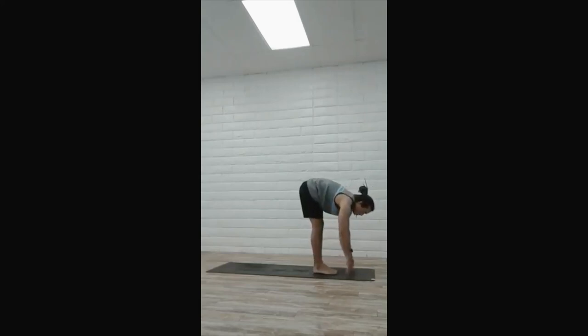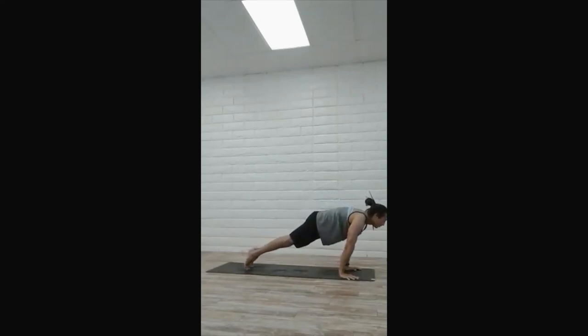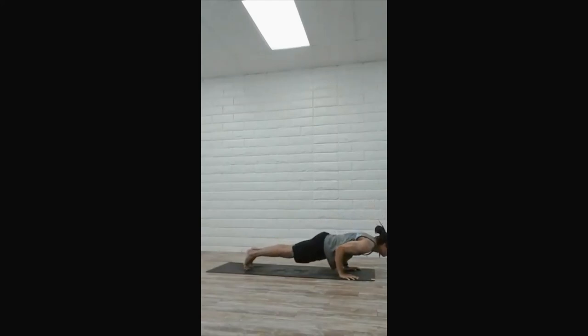Exhale, bend your knees, plant your hands. You can either step or jump back, holding to plank. Bring the shoulders forward, and as low as you can, lower all the way down to the floor. Once you're down, point your toes back, squeeze your quads so your kneecaps come off the floor. Bring your hands back next to your body, press your palms down to the floor.